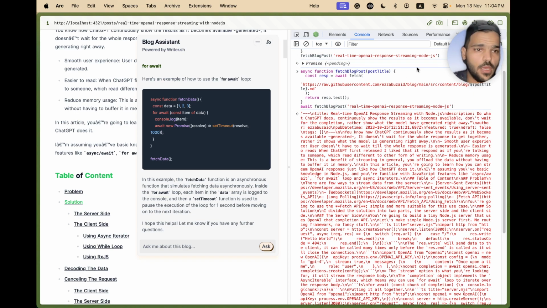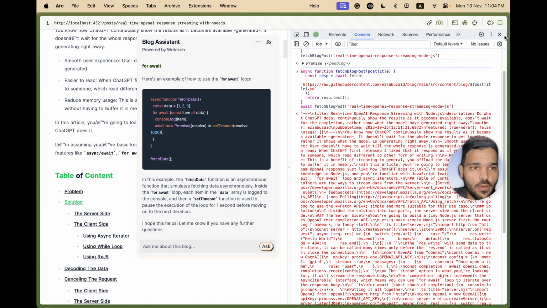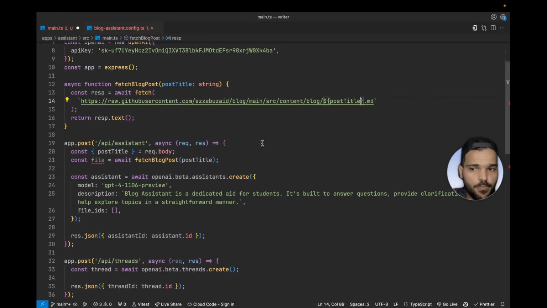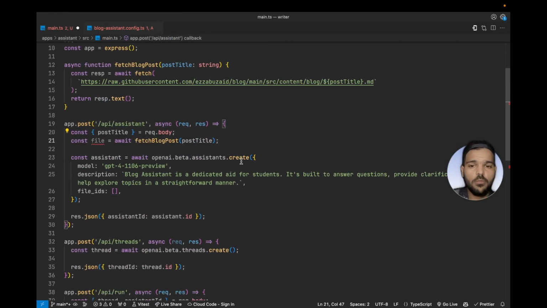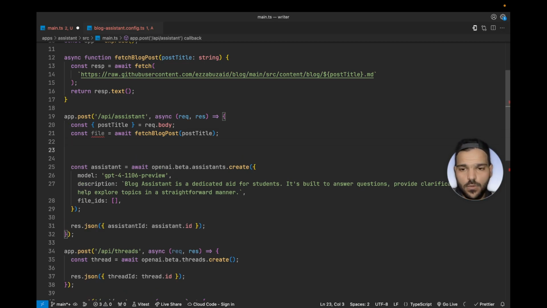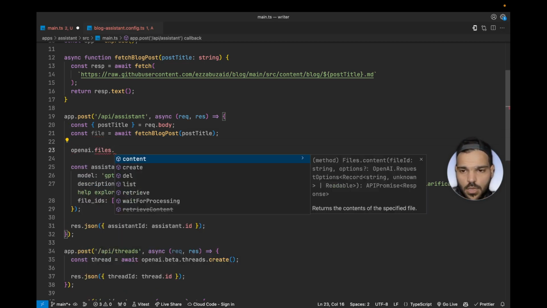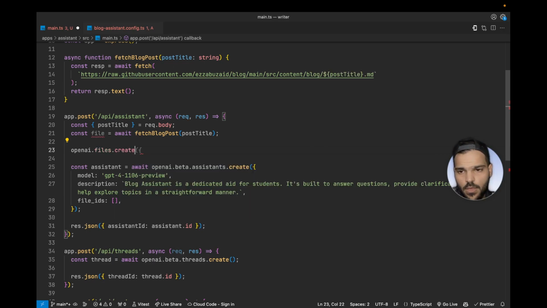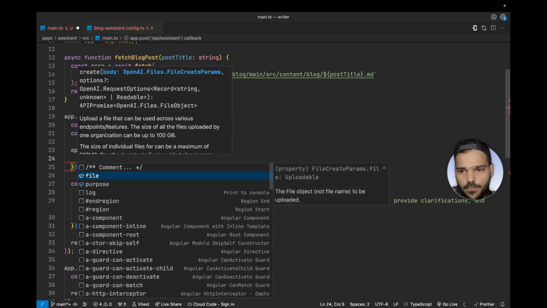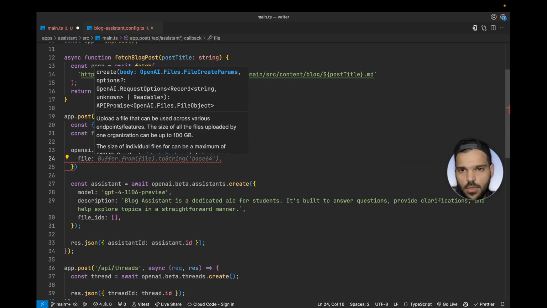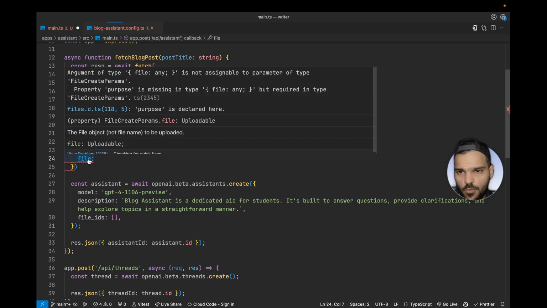So now what we need is to have this text in a file. We actually need to upload the file to OpenAI as well. So openai.files.create. So what does the file have to be here?